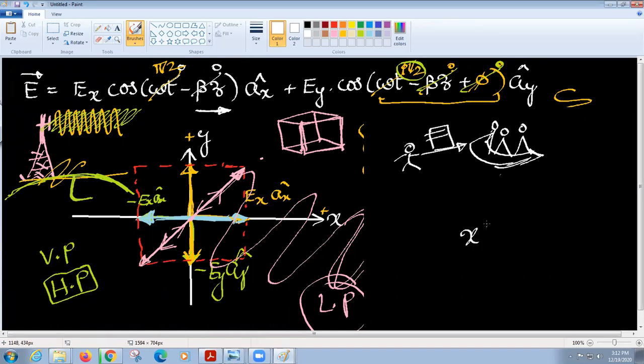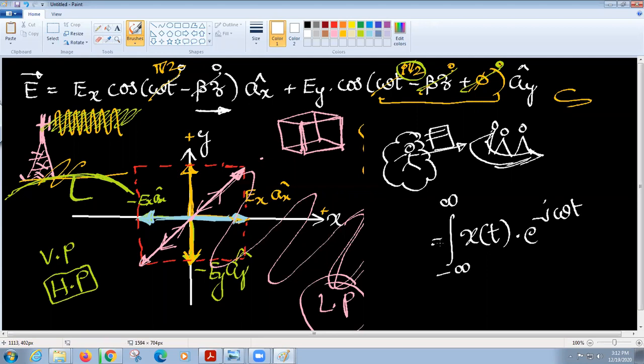So he just took x of t, Mr. Fourier, Jean-Baptiste Joseph Fourier, he took a real function x of t and e power minus j omega t from minus infinity to plus infinity. And this is the complex spectrum x of j omega, with dt. Now, we often memorize it this way, right? X of omega is equal to the integration from negative to positive infinity of x of t e power minus j omega t.